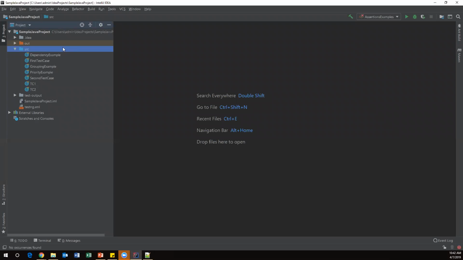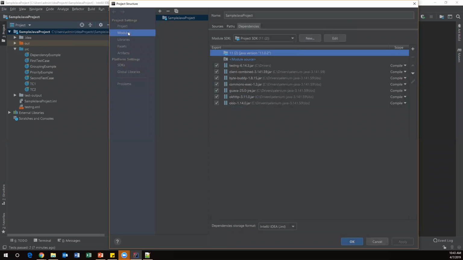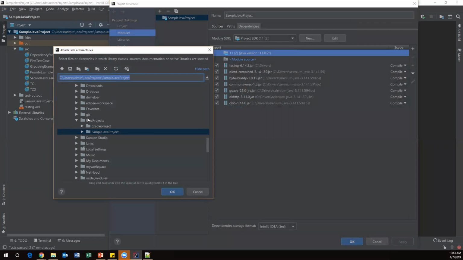Here I'm going to create a TestNG test, in which I'm going to add a Selenium script. Before that, we need to add Selenium libraries to your project to write your Selenium scripts. So select your project, go to File, and here Project Structure. Inside the Project Structure, go to Modules, and here you need to add all your Selenium jar files. Before that, you need to download all the jar files from the Selenium official website and make everything ready. Then click this plus button, JARs or directories, and select the jar files wherever you kept this particular folder.